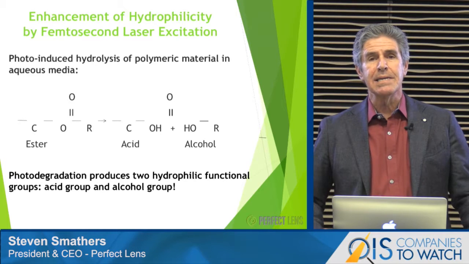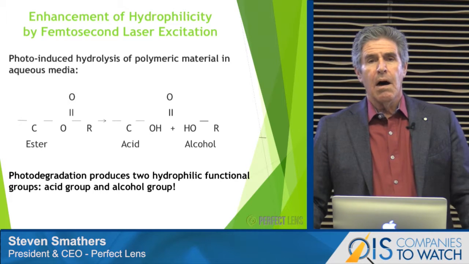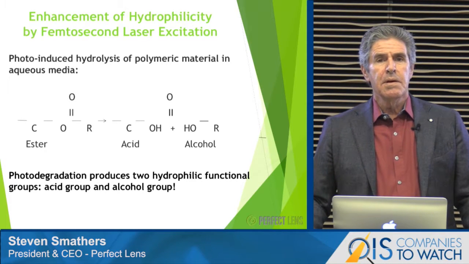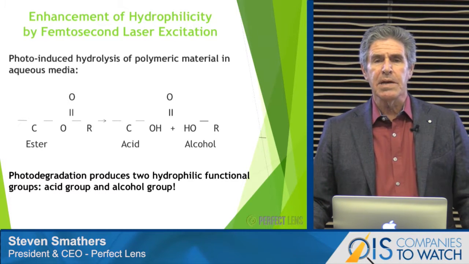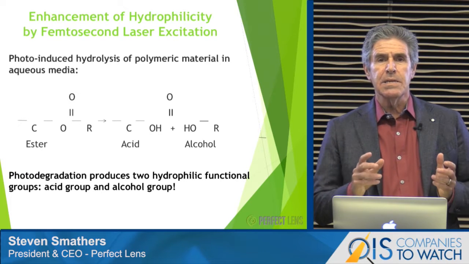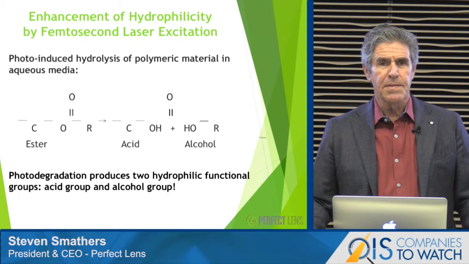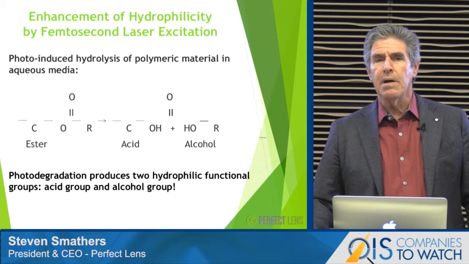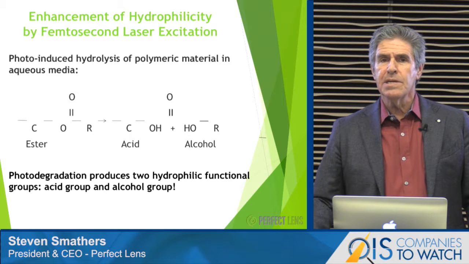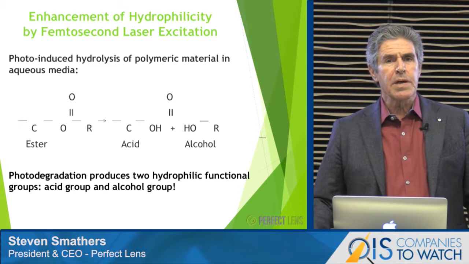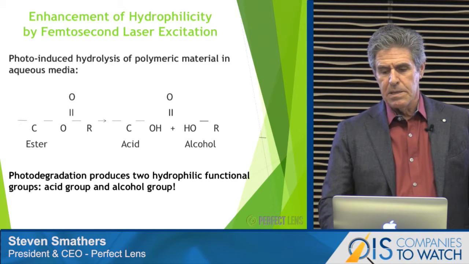What about the chemistry? How does this happen? The femtosecond laser has an effect at low powers on ester molecules contained within the acrylic material. The femtosecond laser divides the ester molecule and creates an alcohol and acid residual. Those alcohol and acid residuals are hydrophilic in nature, and they take on water. This additional water added to the acrylic material creates a change in refractive index. The change in refractive index, when properly located within the acrylic material, changes the refractive characteristics of the lens.